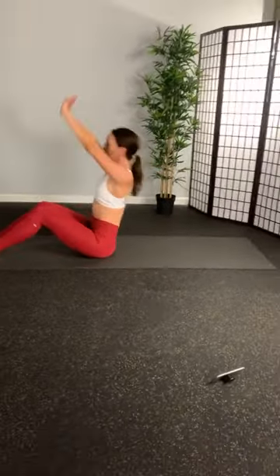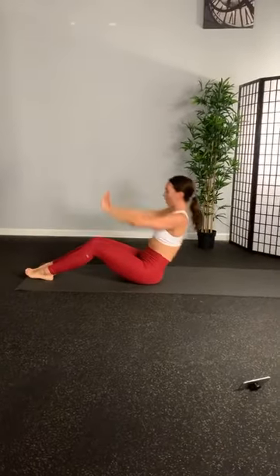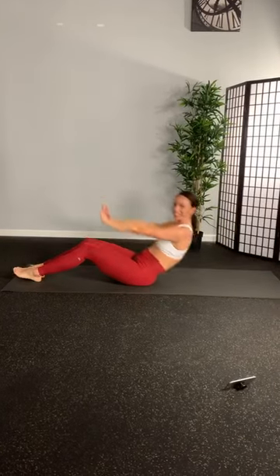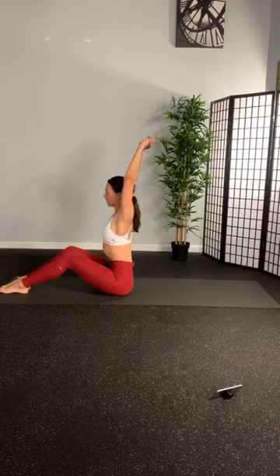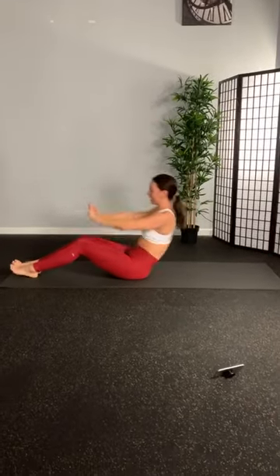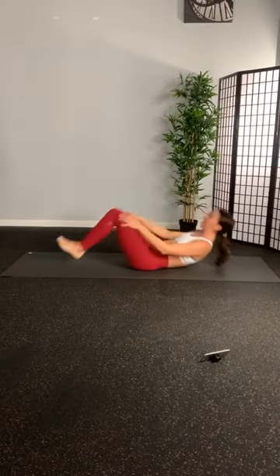Full sit-up. Lower down. Hands touch. All the way up. All the way down. Exhale as you roll up. Inhale as you go down. Almost through here. We have 4, 3, 2, and done. Okay, let's roll on up. Fourth and final set before we move into Tabata number 2. Get ready for it. Big breath in. Just relax for a second. In 3, 2, 1.